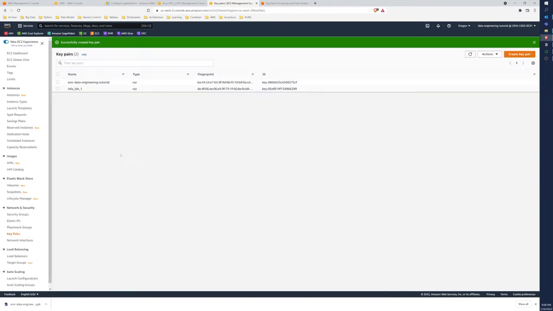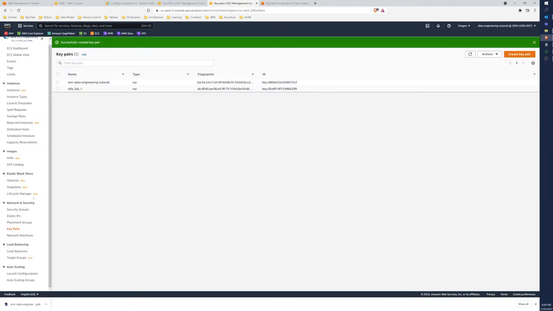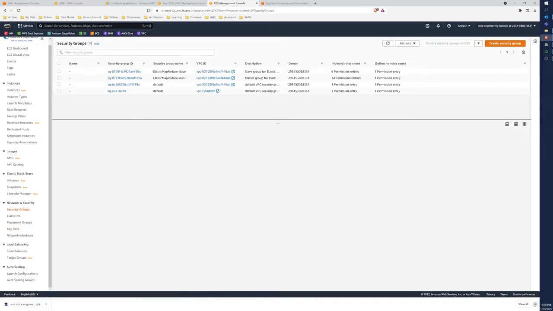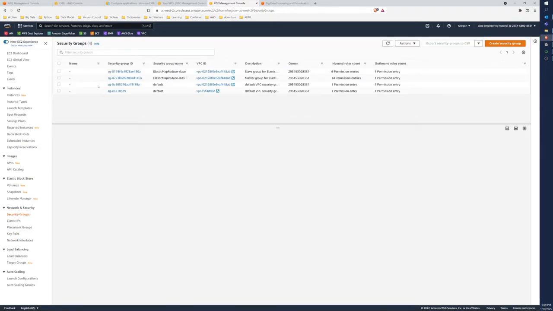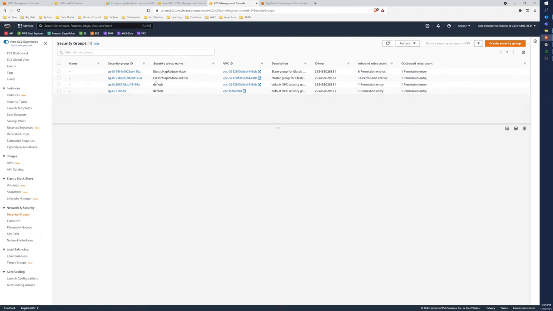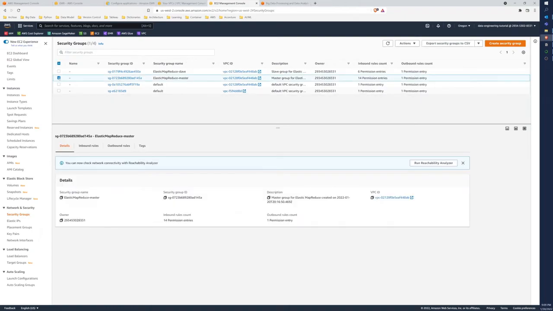Let's take a look at the security groups created. Coming to the EC2 console, from here you can see there are two security groups for the EMR cluster. This one is for the master node, and from the description, you can see it just got created.